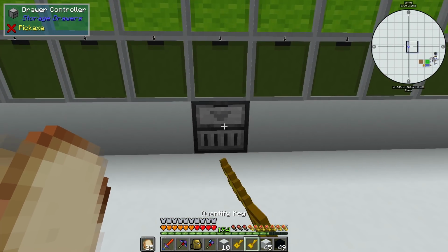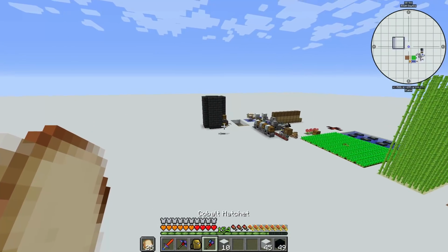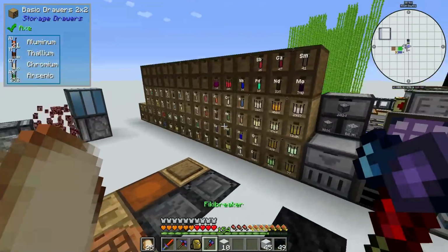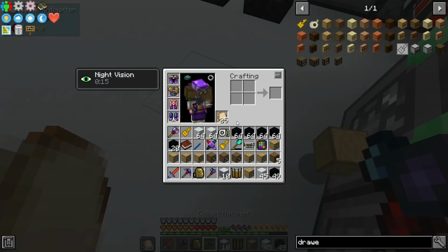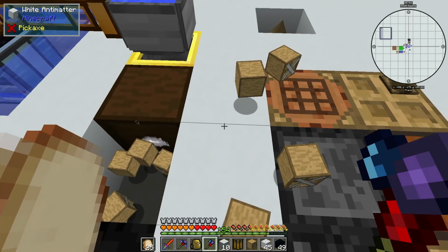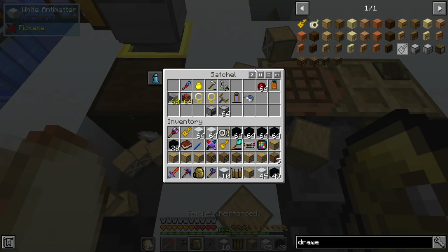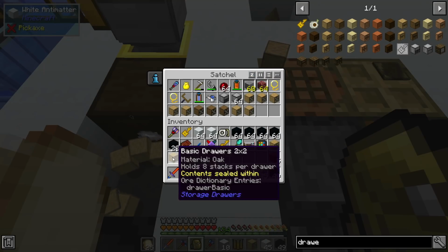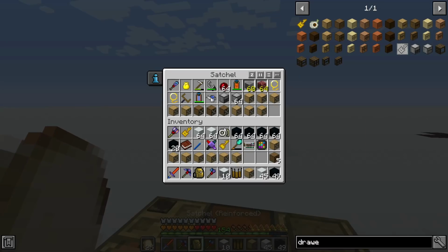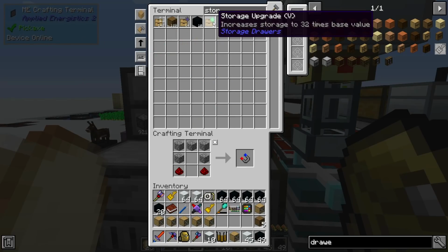And then we can also quantify to have all the numbers displayed. And now what we have to do here is just come over and we can just do this, right? It's gonna pop all the drawers off. They're gonna end up here on the floor, and we can grab ourselves our satchel, for example. It still has a little bit of space. We can toss in a bunch of these drawers here, like so.